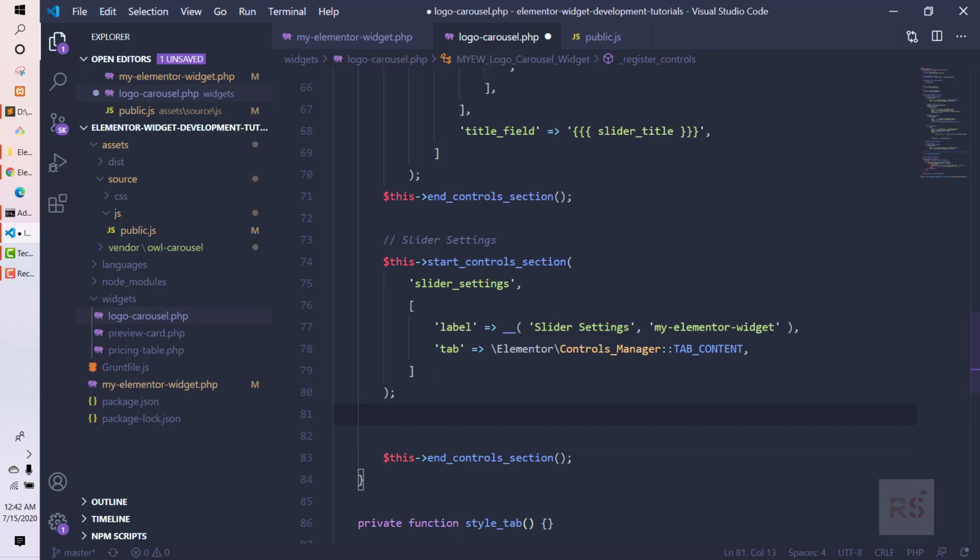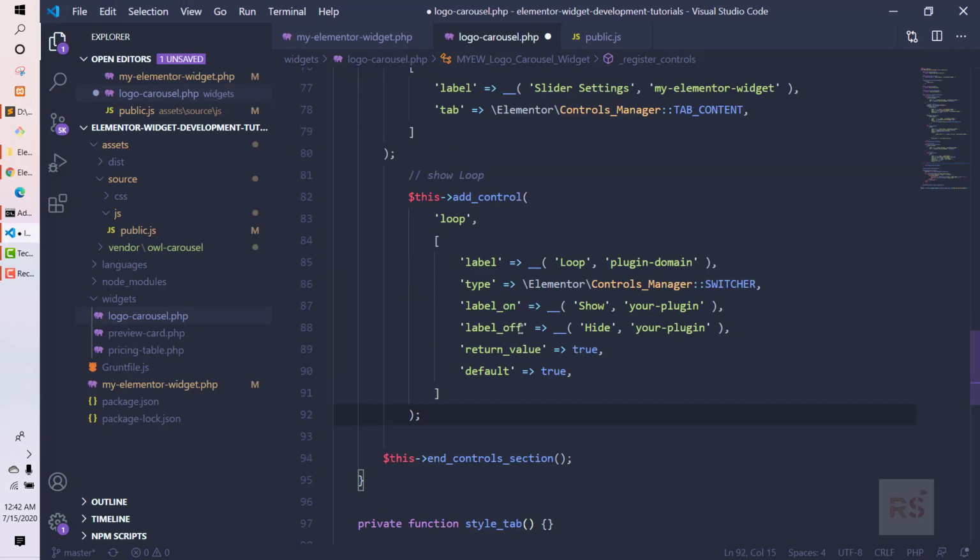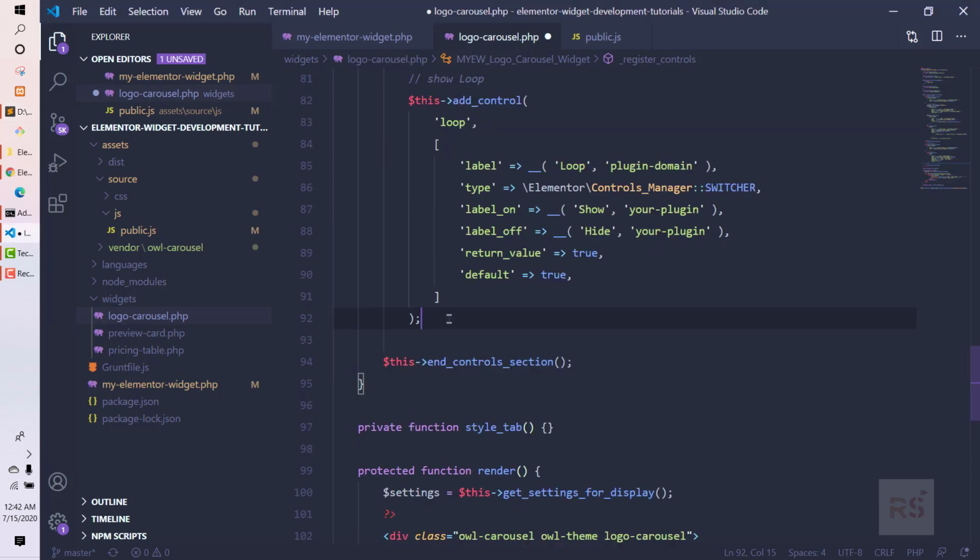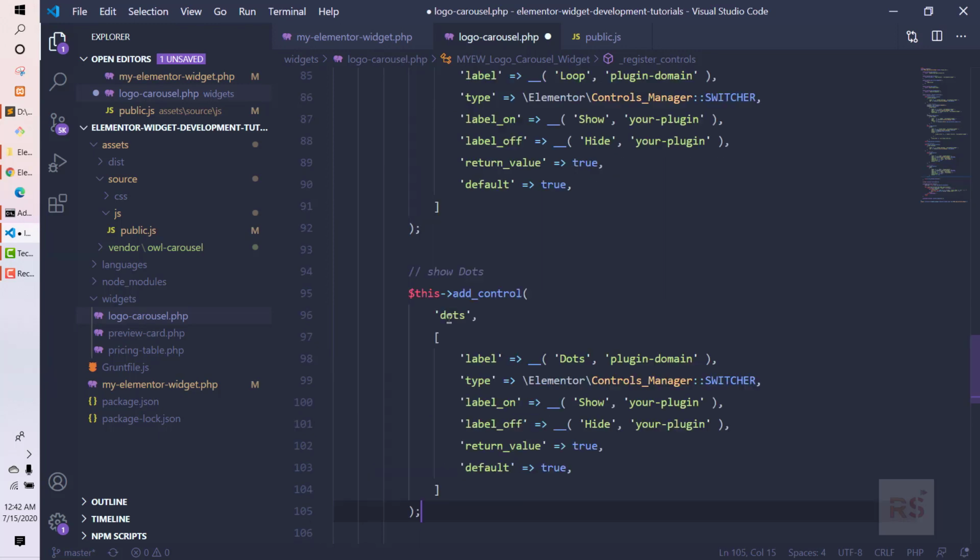Okay, so I'm just gonna grab the code. Okay, so this is for the loop, and we are using the switcher control here, and the default value is true and the return value is true. Alright, so let's add another one for showing dots.